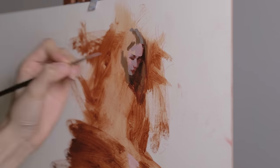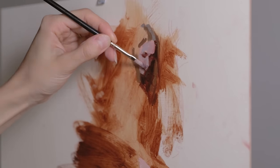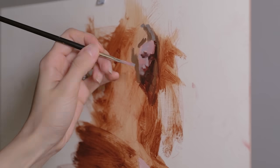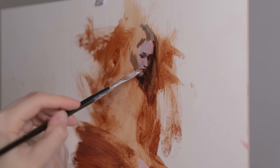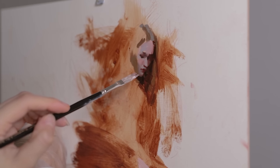The thing is that it's just very small. It was so tiny, you know, I had such a hard time making those tiny little details, like that. I was using the edge of a very small brush. And every time that I put paint on, I would wipe it off with a paper towel so it wouldn't get muddy. So it took me a very, very long time.